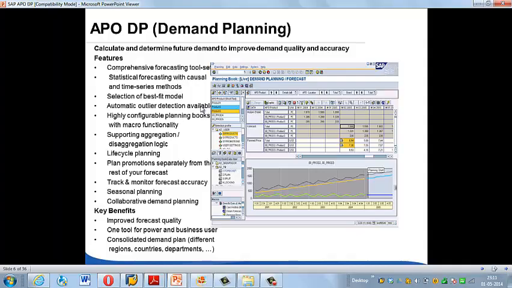Demand planning provides advanced statistical forecasting models: constant, trend, seasonal, cross-trend method with exponential smoothing, linear regression, and causal models with multiple linear regression, composite forecasting, consensus based forecasting, life cycle management and like modeling, which signifies forecasting of a new product using historical sales data of an old product.